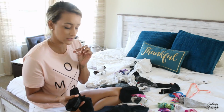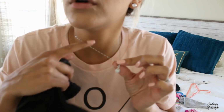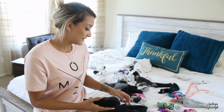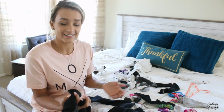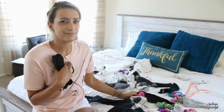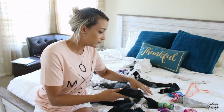Shanam actually just got me this necklace for my birthday in April. Okay, yeah, so there that is. And that was a big surprise. So I got it for my birthday, and then we had our anniversary like a month later. And so I was just like, we're not going to do too much for everything because he invested in this and stuff like that. So yeah, anyway, I'm not having much luck with these socks.